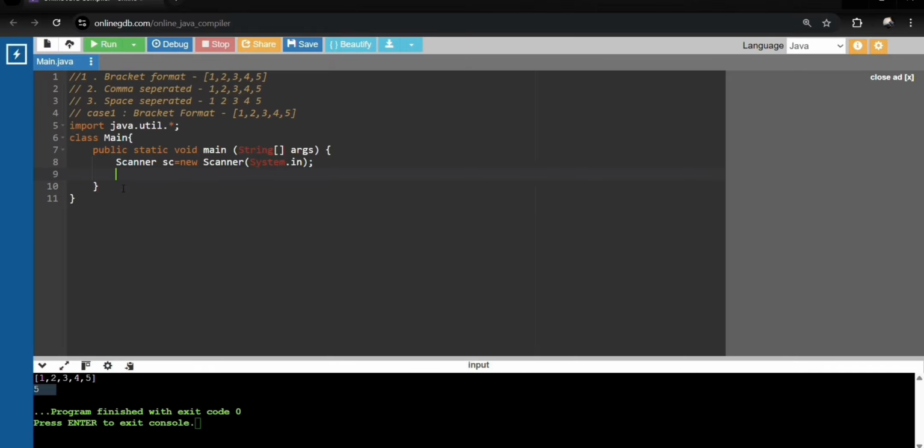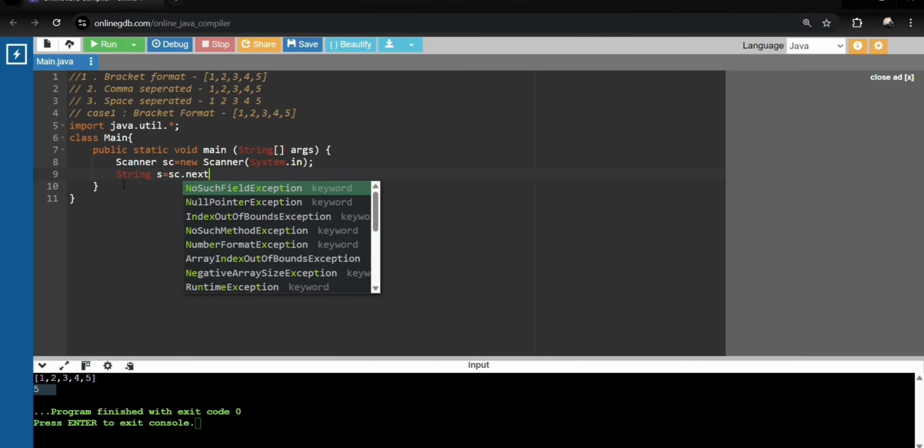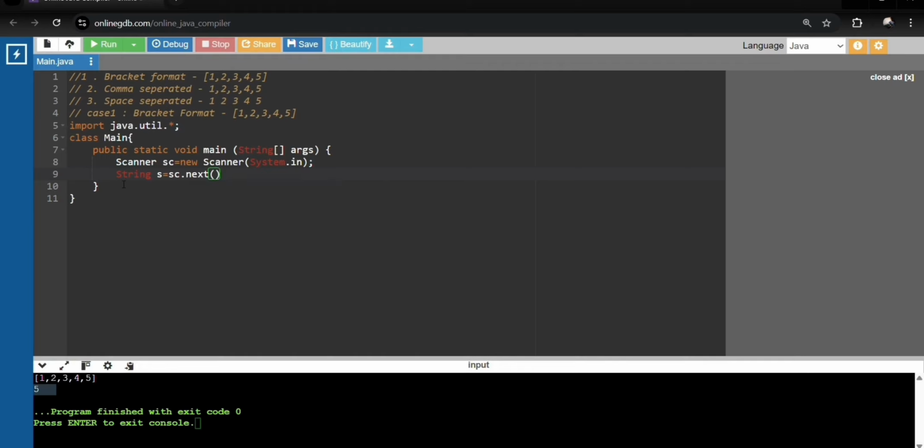In the second case, that is comma separated. So let's say we take the input string is equal to sc.next only, because for comma separated, that is 1, 2, 3, 4, 5, we use the dot next method only.